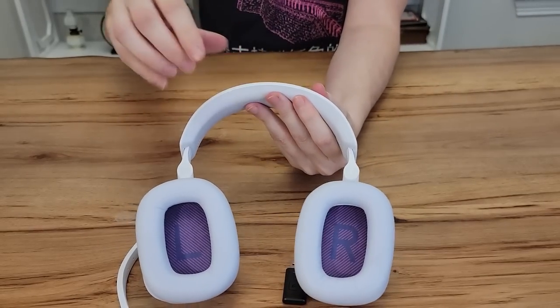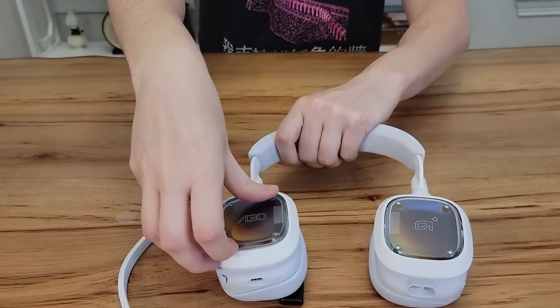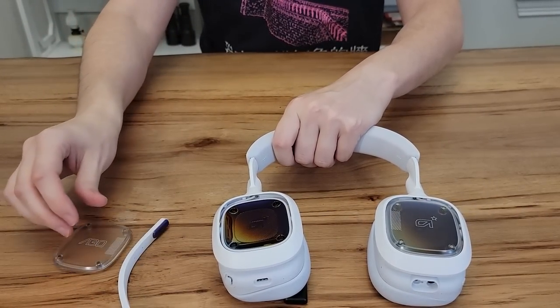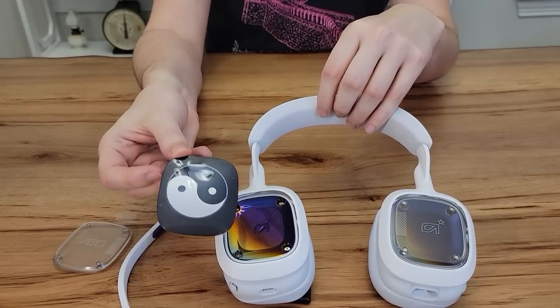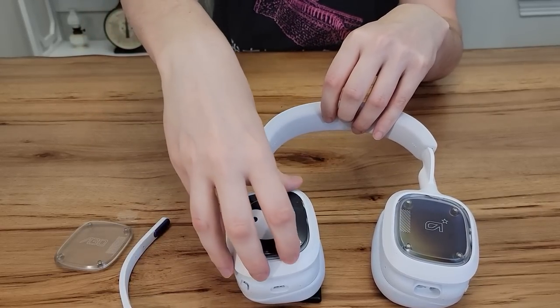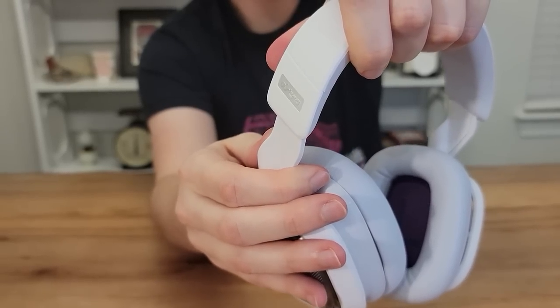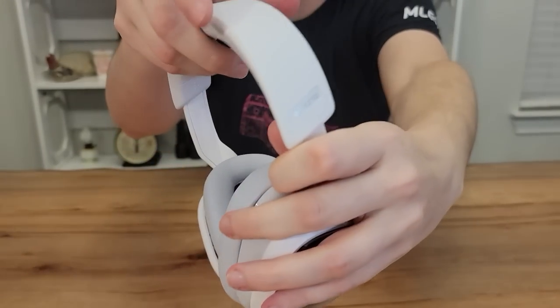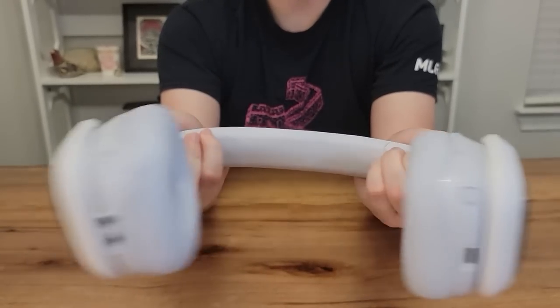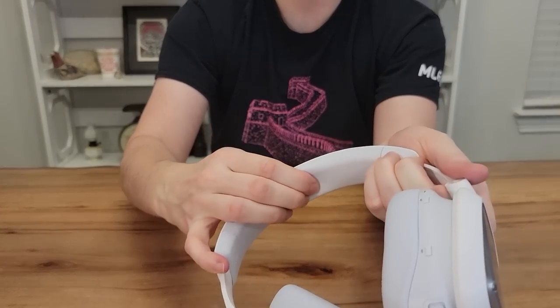It's time to tell you why they're so good. They're highly customizable — you can change out your earpieces if you want. These come right out and can be replaced with any of the classic A40 ear tags that have been sold for years. They fit right in and work just fine, though I do kind of like the iridescent ones. They're easily adjustable to any size head, and the headband is made out of a very durable metal material — you almost can't break it — yet there's still plenty of leather.